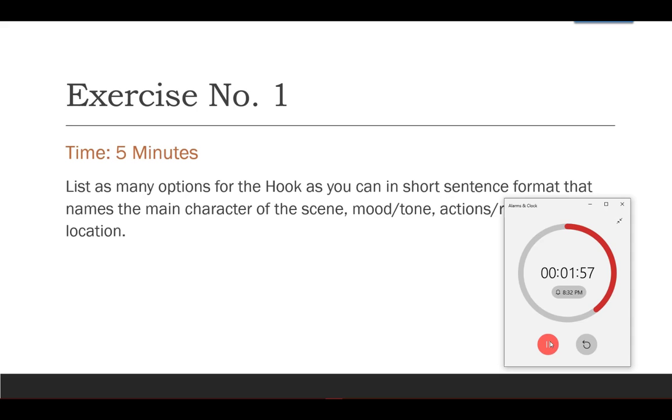There's a little less than 2 minutes left. Remember, your opening scene, your hook, needs to be something that's important to the story. You don't want it to be something that can just be cut off and thrown away.